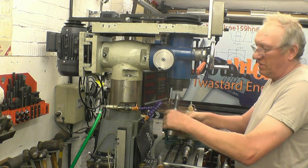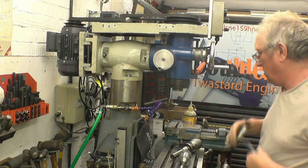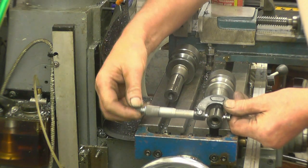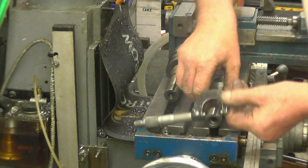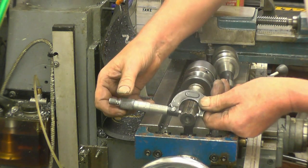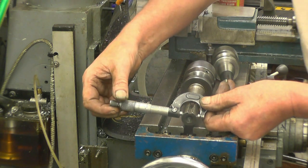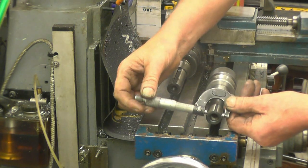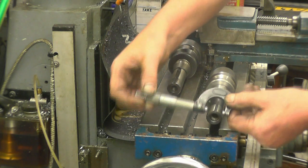I've had this before with tight fitting R8 stuff. Couple of tenths bigger, it should go in.